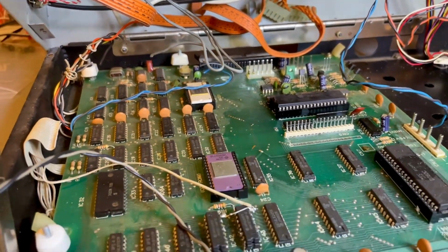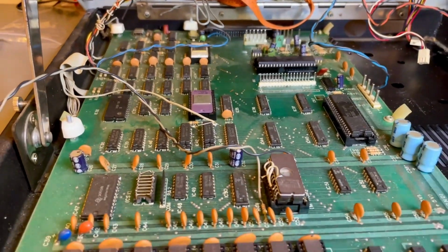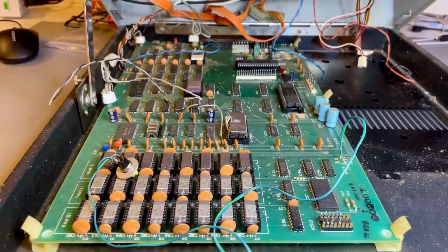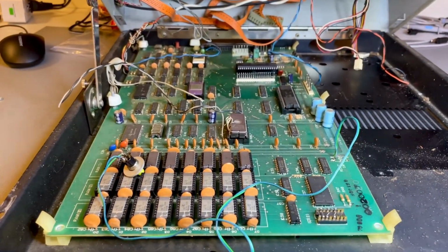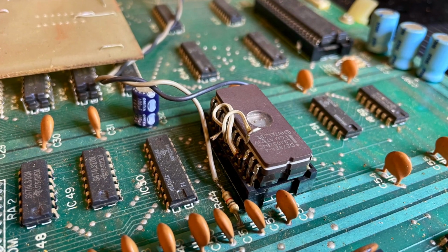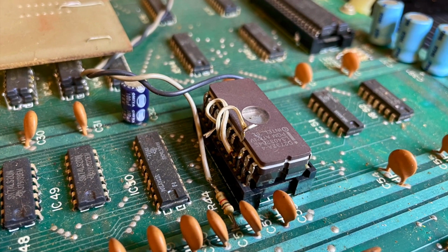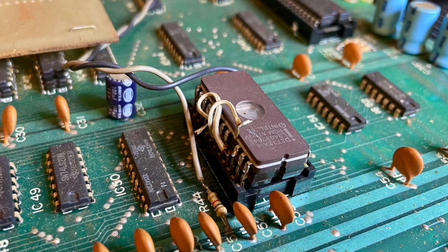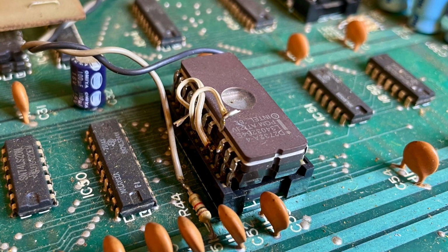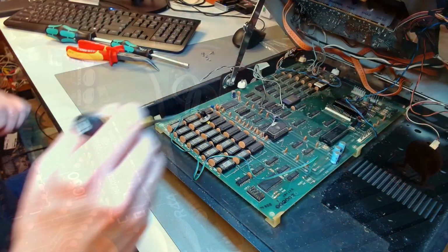This computer is a 48K version, so you will see there 3 rows of 8 DRAM chips. It's 16 kilobytes per row. It's 1 bit per chip. That's why you have 8 chips. That's the kernel ROM, and there is an EEPROM piggybacking on it to extend the kernel, I think, to deal with the 80 columns mode.